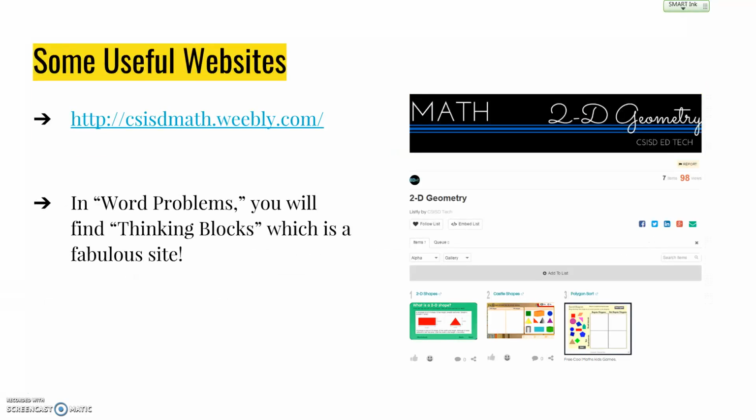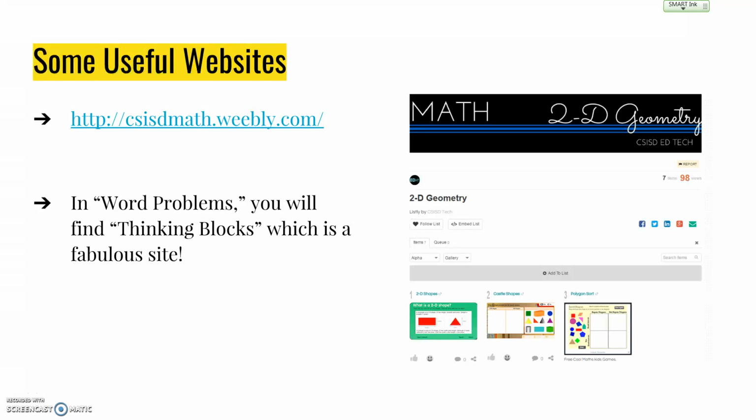So if you want your child to have some more practice on this skill with graphing or any other skill, a great place to go is our CSISD website. If you go to www.csisd.org, and you can click on curriculum and then math for parents and go to resources and then click on online resources, you will find tiles that list a wide variety of math topics.